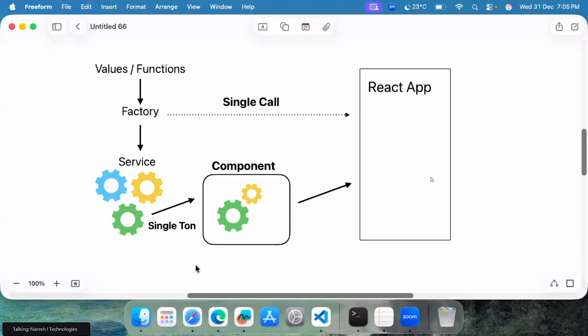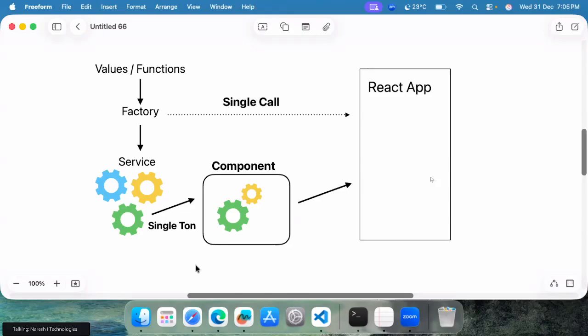Understood? That means an object is created for the first time, and the second time it will not allow. Through that object, you can access the members any number of times. If I can create multiple objects for a class, then it is single call. If I can create only one object for a class, then it is called singleton. And services are used with this mechanism. That means every component based technology works like this.